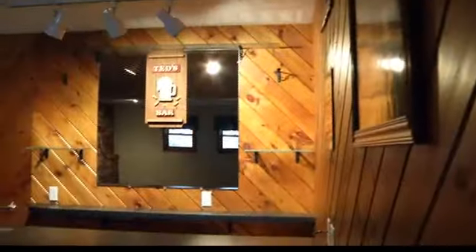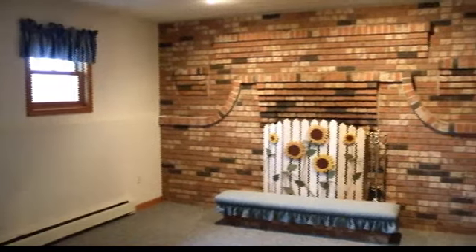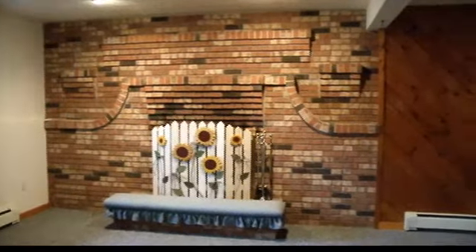Let's check out downstairs. If you come downstairs, we have the family room and a wet bar. And just some of the attention to detail — if you look at this mantel wall, it's the whole fireplace, the whole wall. It's like brick built in with shelving for knick-knacks and whatnot.